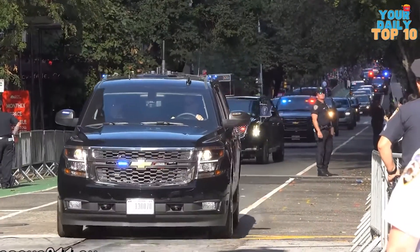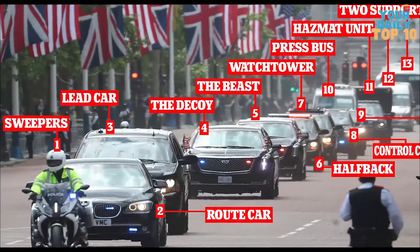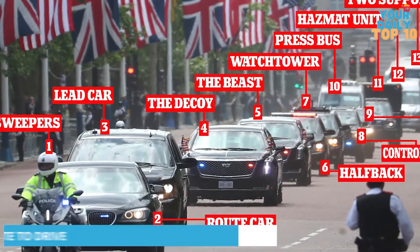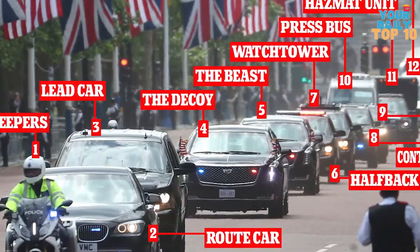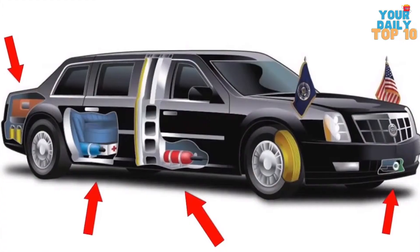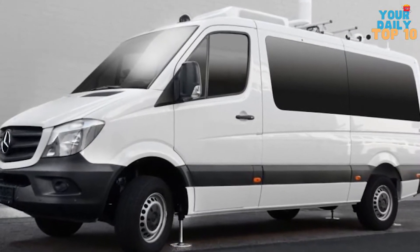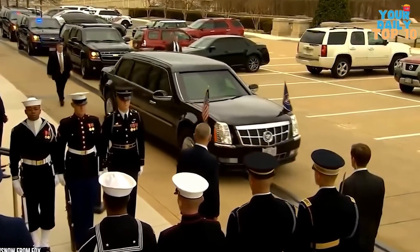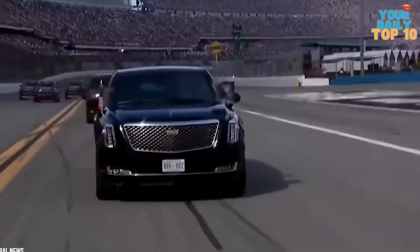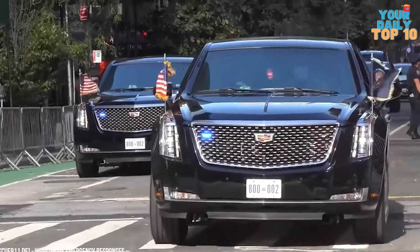Number 7: Motorcade. The President's most widely used mode of transportation is known as The Beast. The presidential limousine is always accompanied by a group of vehicles that cost about $2,800 per minute to drive. The column consists of a discrete black van containing the counterinsurgency team, an electronic surveillance van to stop any IEDs, three security cars, and a hazardous materials car in case of chemical or nuclear risks, plus an ID car for communications. Now you know why it looks like a parade when the President is on the road.